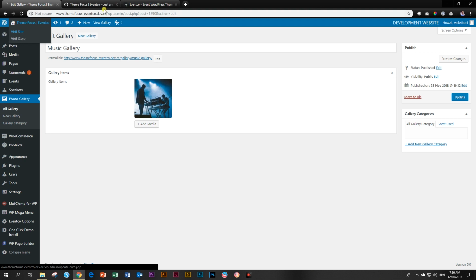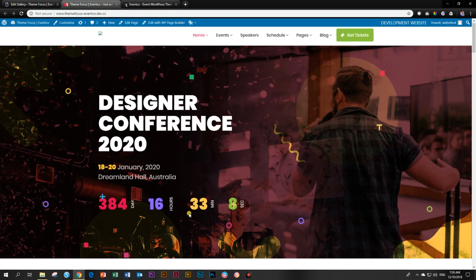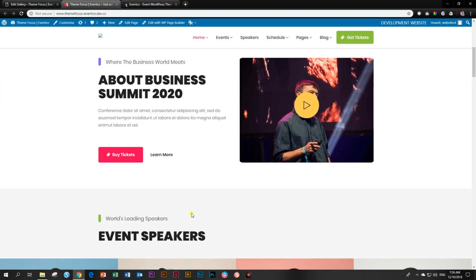If I go and visit the site, it will load this theme. Immediately I'm attracted to this site. I just like this header. It does it well. And just notice this very nice countdown timer that you have over here, especially developed just for this theme. If we scroll down, you can have an idea of how it looks.